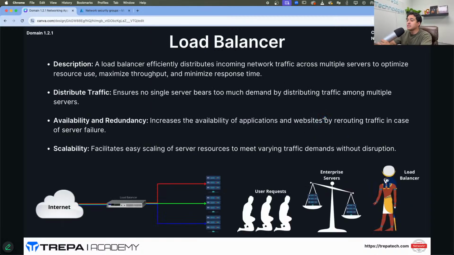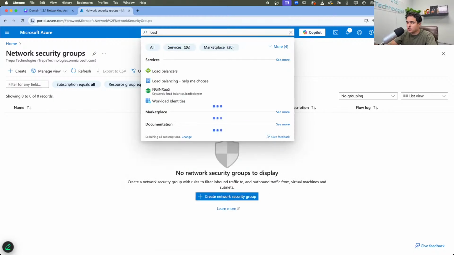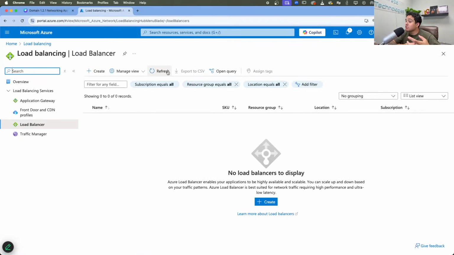A load balancer. This is another network appliance that could be virtual, it could be physical. If we look at Microsoft Azure, we have load balancers here that sit just outside our virtual network that can load balance between different VNets within the same region, or not even that, we could load balance between different devices within Azure, okay? So we could have like a web server farm here. We could have a Kubernetes cluster here, and a load balancer on there that's load balancing the inbound connections, okay?